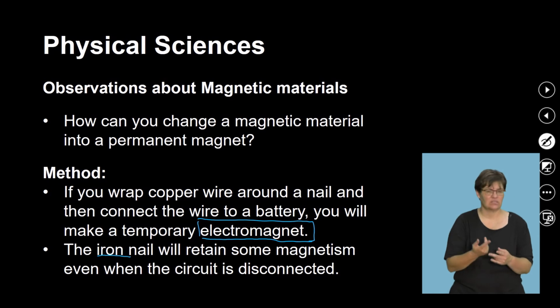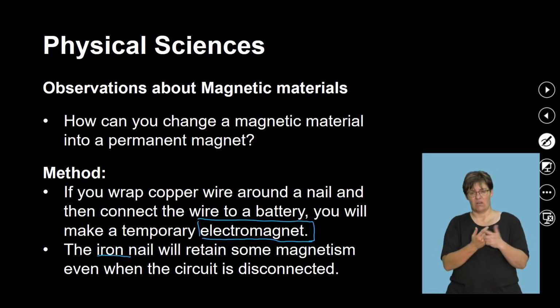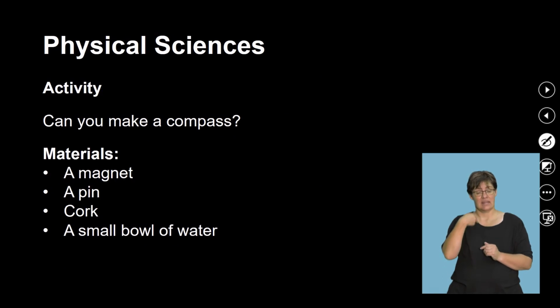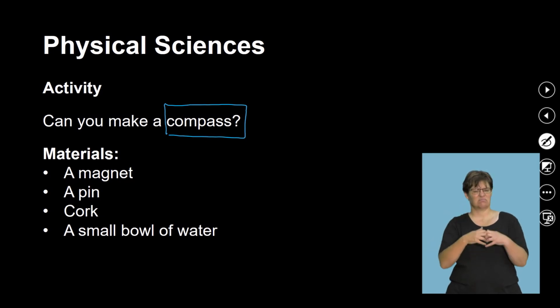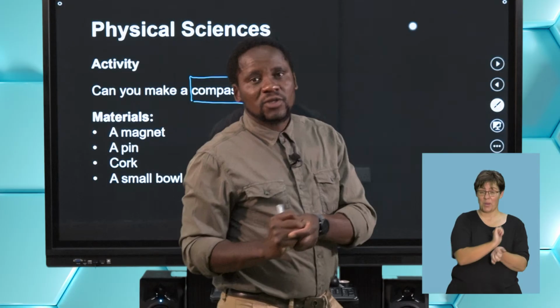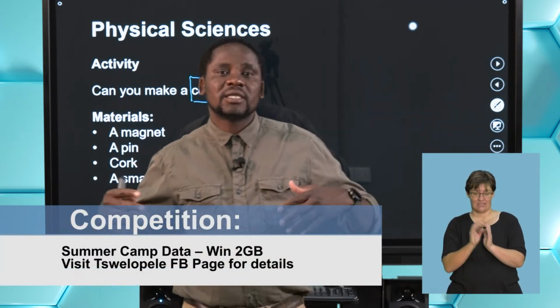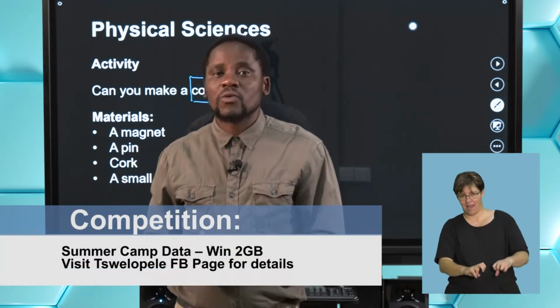We spoke of applications of electromagnets in the scriptures when sorting out metals, and these metals are magnetic materials. In the next session, I'll challenge you to think about how you can make a compass, which is a device. I just want us to think about that so that when we come back after the break, we take a deeper discussion on it. So that's as far as permanent as well as temporary magnets. After the short break, we'll look at how exactly we make a compass. Let's take a short breather for now.